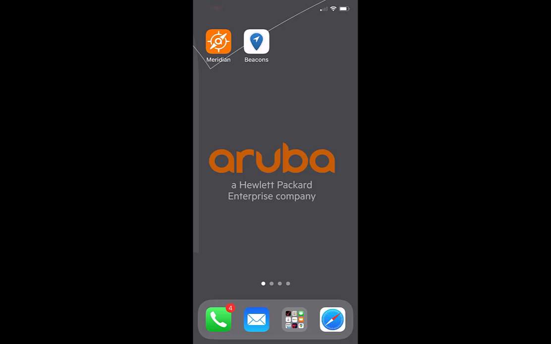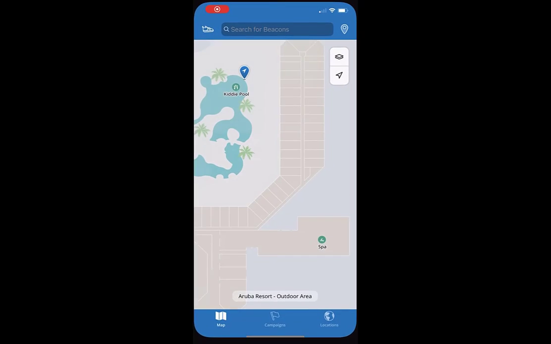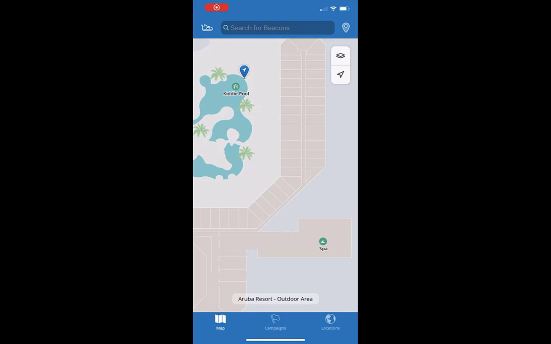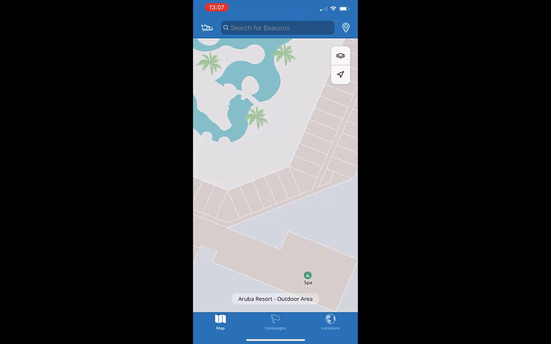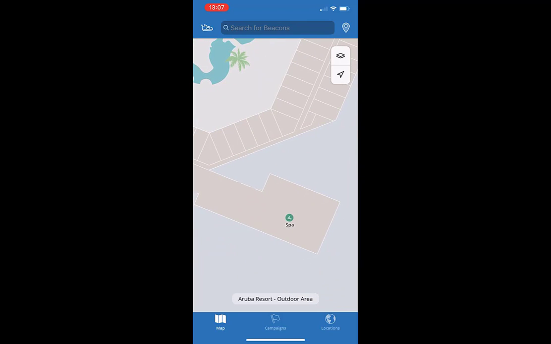Proximity beacons are configured in the same beacons app that we used earlier. You'll have to run this on your Apple device. Then, of course, you log in to the same location. Placing a beacon is the same no matter what you're doing.